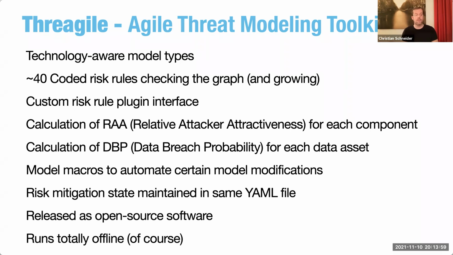So, and the risk, that's very important. The risk mitigation state is also kept in that very same model. So you need to check off certain risks that you've implemented the mentioned or recommended mitigation steps, or that you're flagging it as an accepted risk, that you're just carrying that, not a problem, or that you're just in the process of checking what you're going to do. So you can have that state also be tracked in that model file to reflect an updated version in the report as well, before and after mitigation state applied.